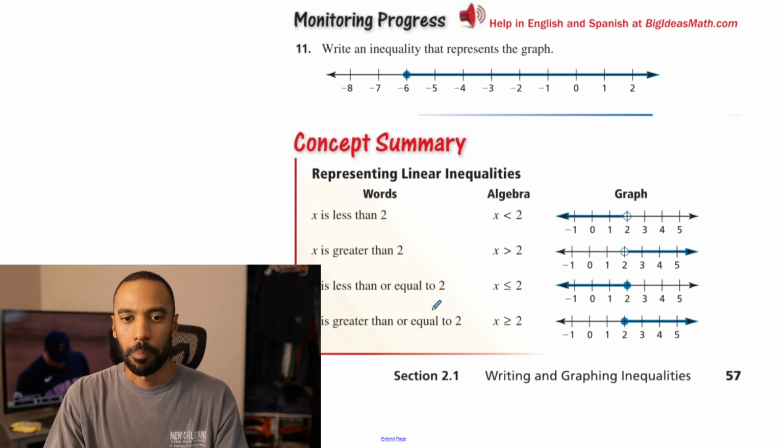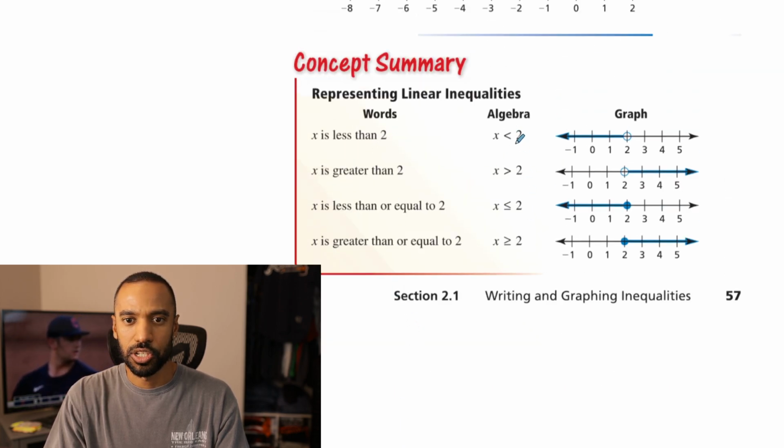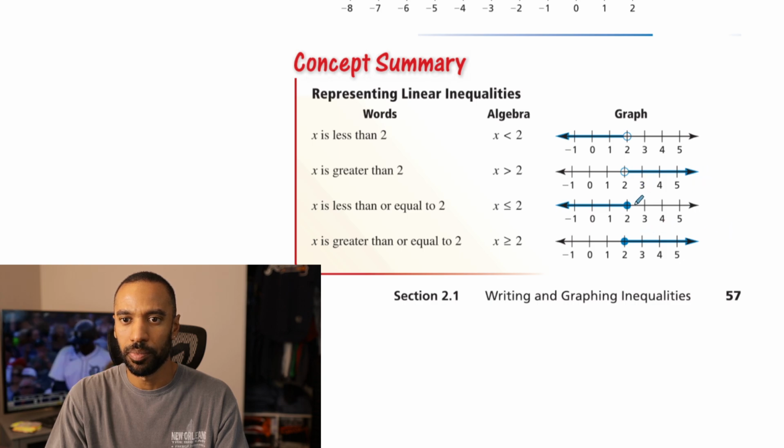Okay. Representing linear inequalities as a concept summary, once again, compare x to 2: greater than, less than, less than or equal to, greater than or equal to. Less than is left, boom, boom. Greater than is right, boom, boom. Equal to's are closed circles, not also equal to are open circles.